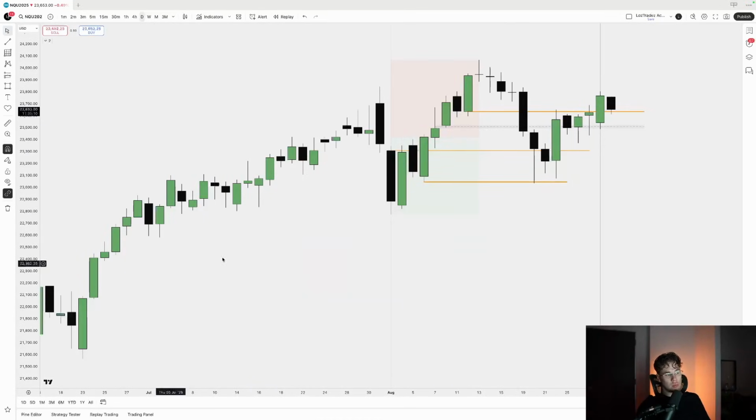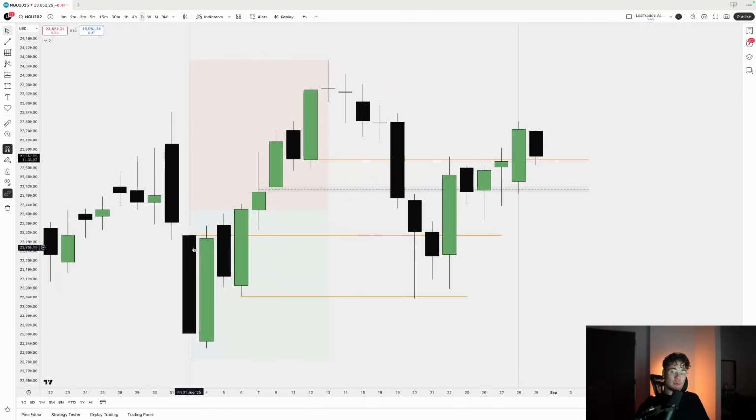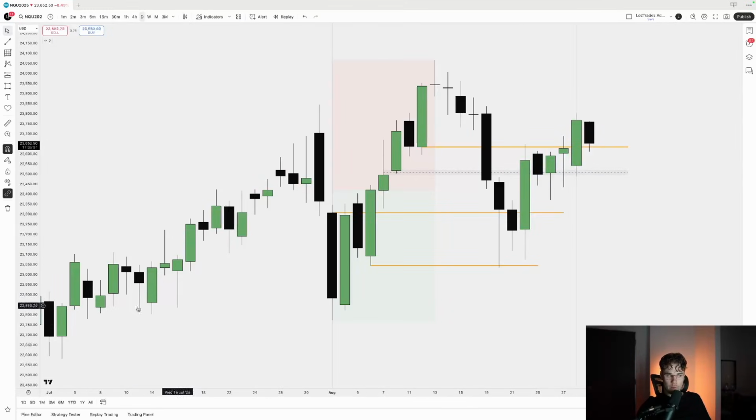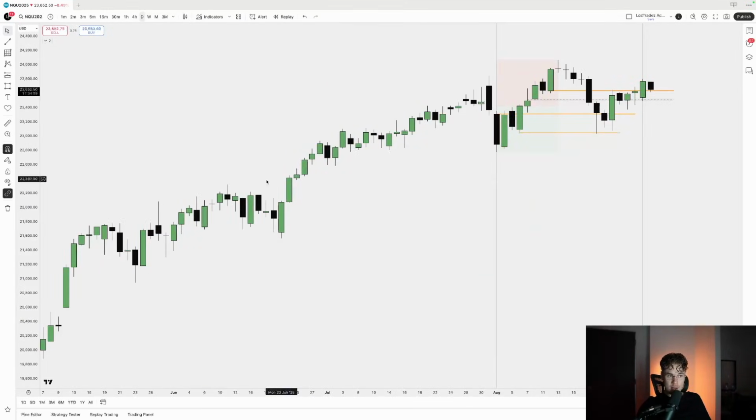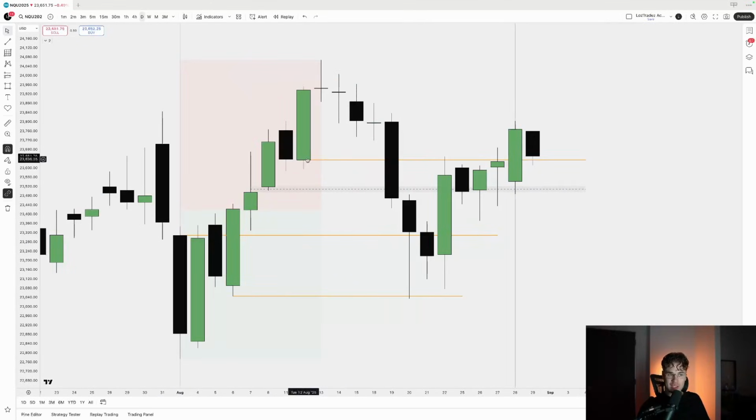Guys, stop looking back here. And why did I tell you you only want to be able to predict the next daily candle or the next weekly candle? We're not focused back here. We don't need any of this. None of this is relevant for us to predict the next candle. Why would we need to look down here? We're focused on the last 20 trading days.